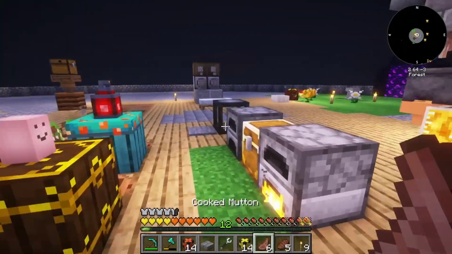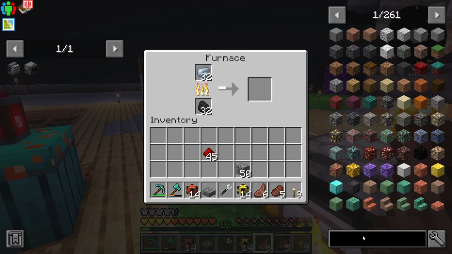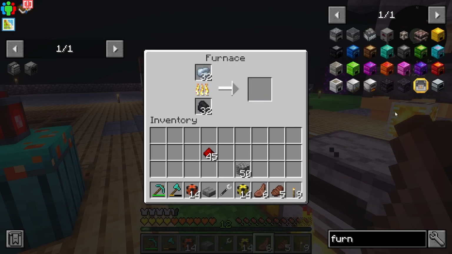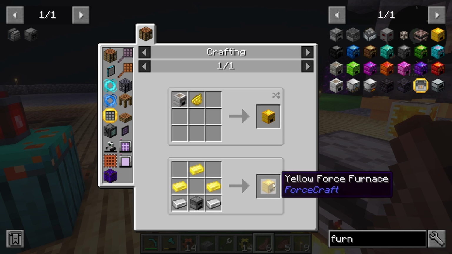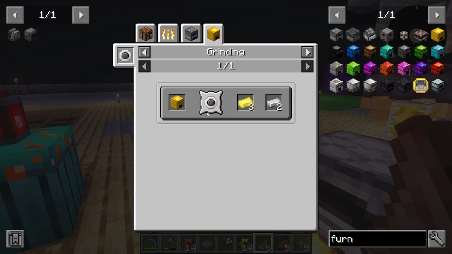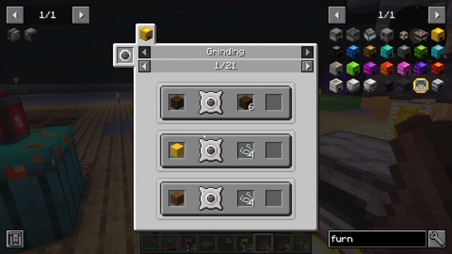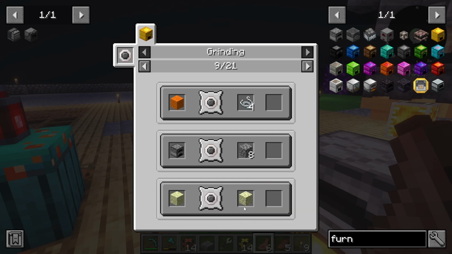I might actually set up a smelter from Mekanism, because I've not seen a good furnace. I mean, there's the Forcecraft furnace, which maybe we look into. You can do loads of stuff with the Forcecraft furnace, I believe. Is there other upgrades? I know there's the grinding upgrade, which, if we do that, it can do loads of different grinding stuff. Ah, okay. Oh, cool. You can make the crushed versions of endstone and stuff.